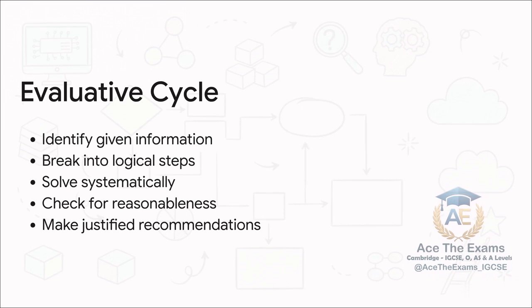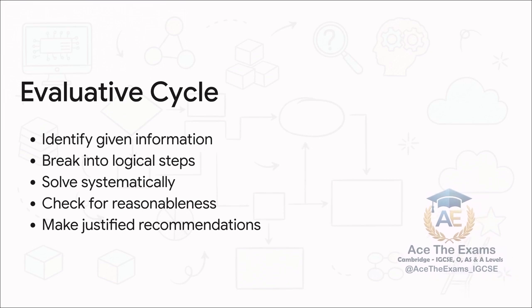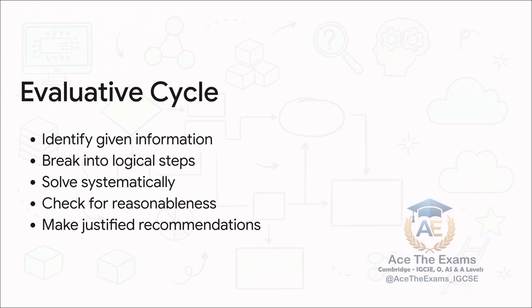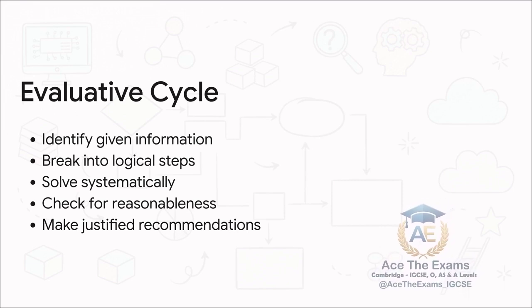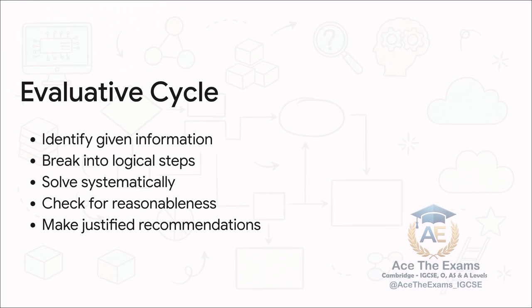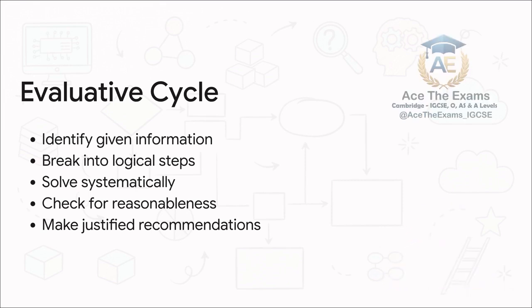The final, vital step is to evaluate. You must step back, check your results for reasonableness, understand how those results affect the wider system in the scenario, and make fully justified recommendations. Every single conclusion you draw in your exam must be backed by justified, well-reasoned evidence. This three-part cycle is what guarantees you extract every possible mark from the question.